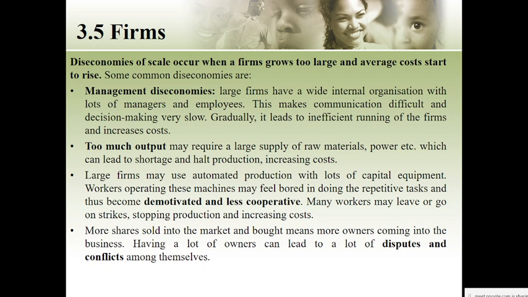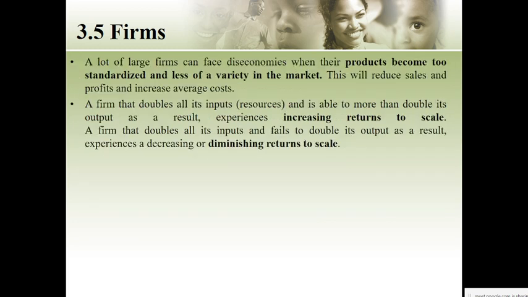Demotivation and a less cooperative culture may arise because of so many employees. More shares sold into the market and bought means more owners coming into the business. Having a lot of owners can lead to a lot of disputes and conflicts among themselves. A lot of large firms can face diseconomies when their products become too standardized, with less variety in the market. This will reduce the sales and profit and increase the average cost.